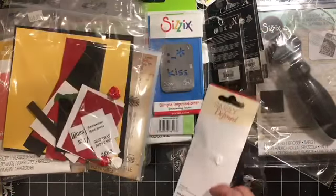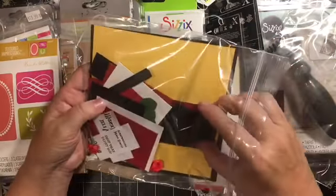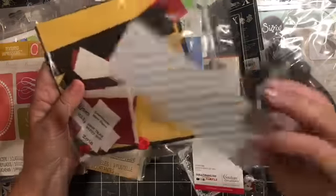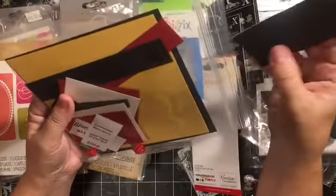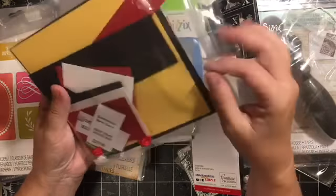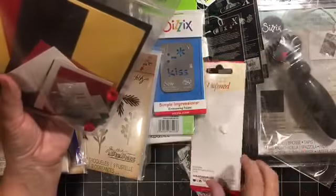You also get this set of items - it's embossed - to make a scrapbook page. And they have a photo booth all set up for you to go and take pictures in. I didn't because I was in a huge hurry, but it's really fun - it's an experience.